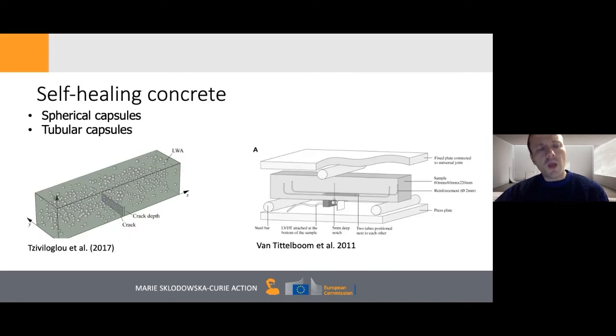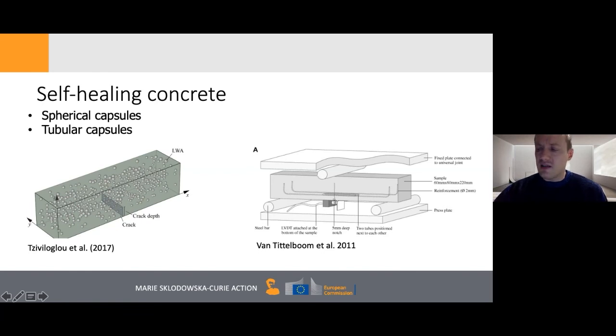So typically, when we think about self-healing, we think about two different approaches. One is a capsule-based approach where the capsules are spherical, or another approach is with tubular capsules where the capsules are more elongated. And depending on which self-healing mechanism you prefer, one or the other is better for you. But there are also geometrical effects, because you need your self-healing mechanism to activate when you have a crack. And typically, very simply, we use this type of model to see how much of our self-healing agent will be activated. And then we assume that there is a planar crack that cuts through all the self-healing capsules that are in that plane.